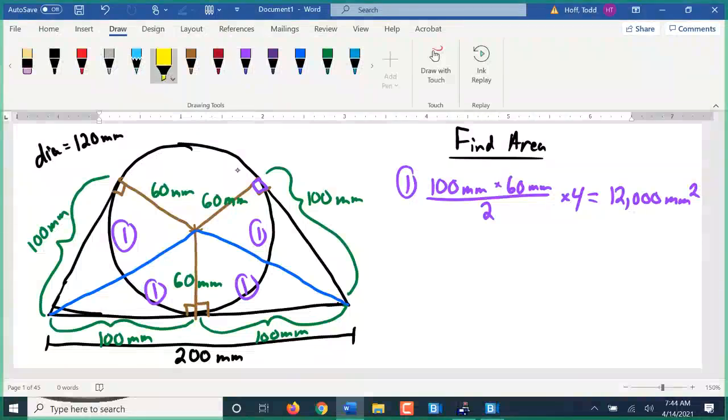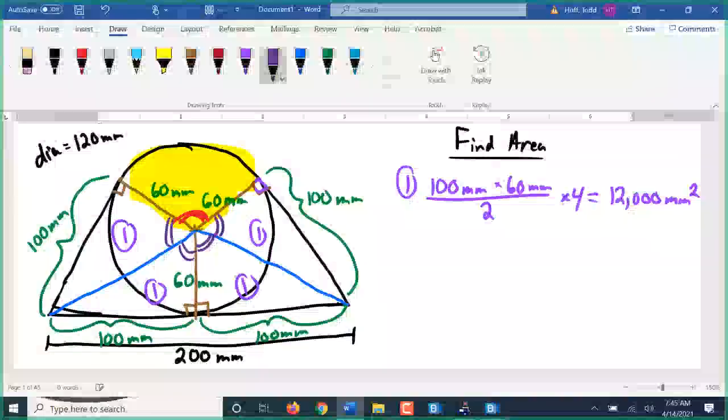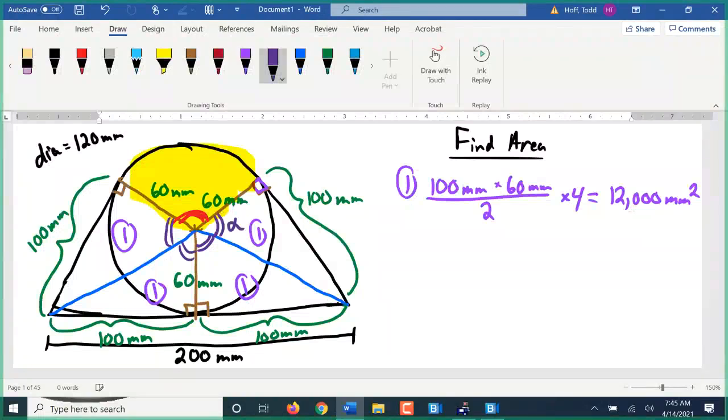All that is missing now, find the area of this piece here. Find that area. So this central angle. Find that central angle. Got to know this one. Because that's the same all the way around there. Those 4 are all the same. That angle, I'm going to label it angle alpha.